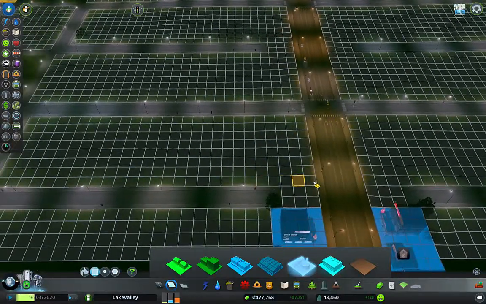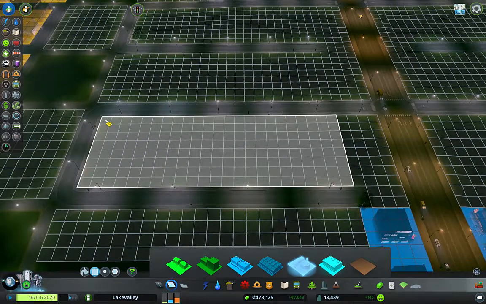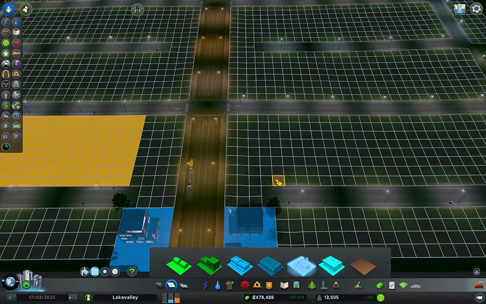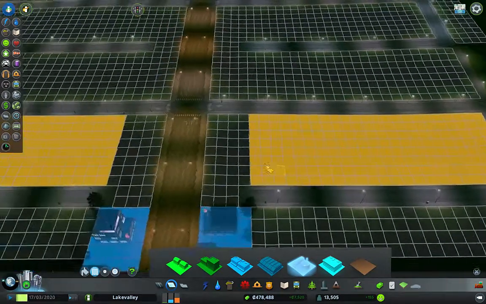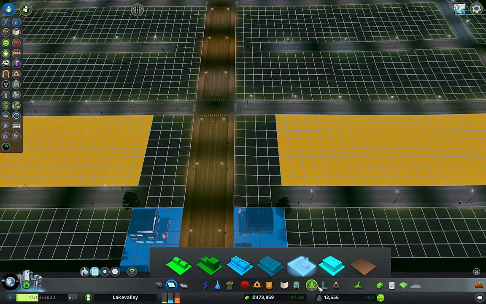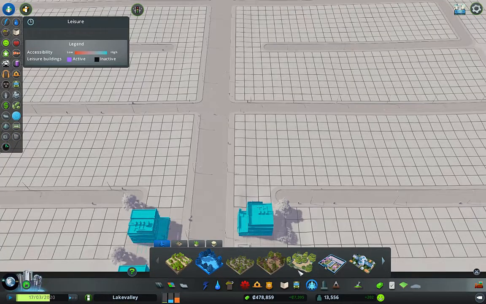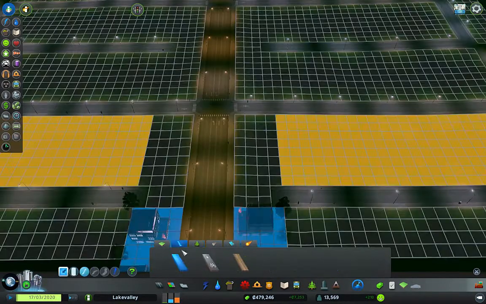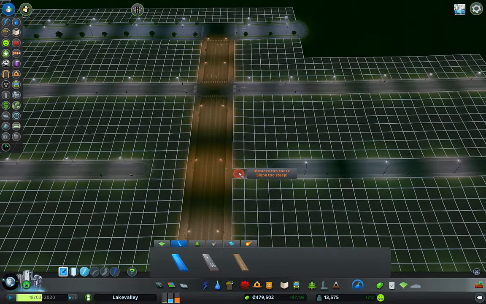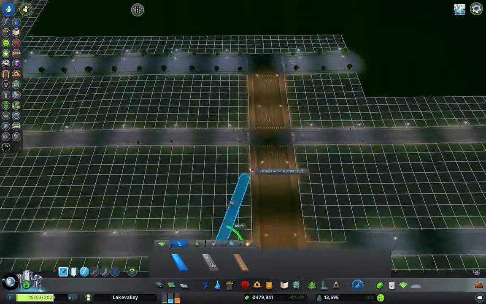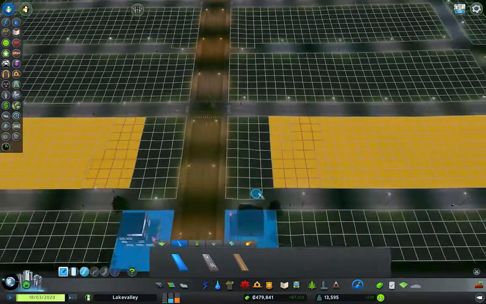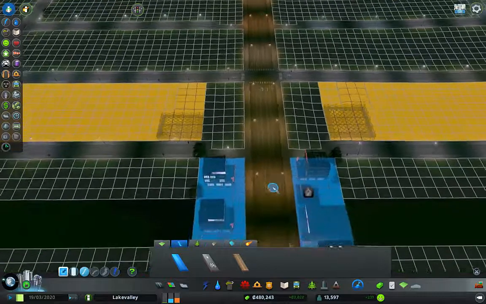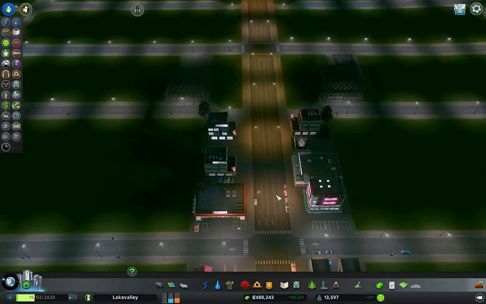I'm going to go 4 blocks away. I'm going to build a bank of industrial here, a bank over here, and then we're going to connect, where would it be? Landscaping paths. We're going to connect these up with pedestrian stops. Okay, that works out well.